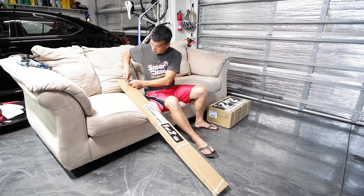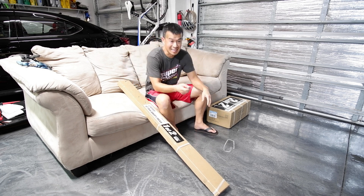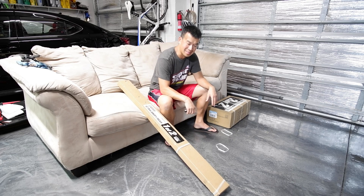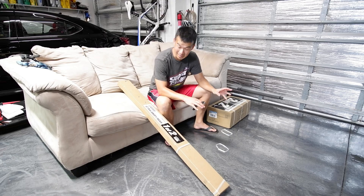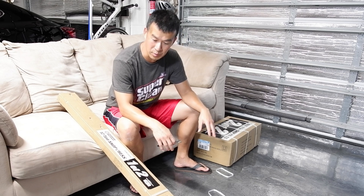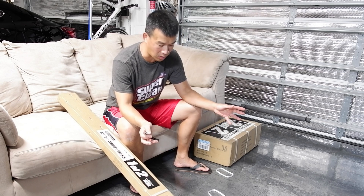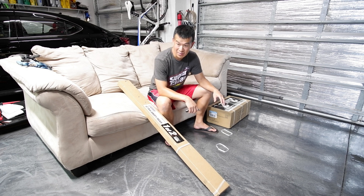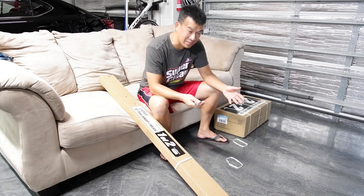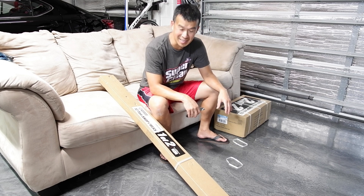When I headed over to Harbor Freight, I was initially wanting that 20-ton. But when I looked at it side by side with this one, just the sheer size of the 20-ton plus the big cylinder and everything — I was like, man, I don't have anywhere to put that in this garage. This thing's going to be pretty tight for the space I have already. I'm going to have to tuck it away in a corner. The 20-ton was much bigger, like $80 more. It would have been useful in the long run for major stuff, but for my occasional use and suspension work, I think the 12-ton will work fine.